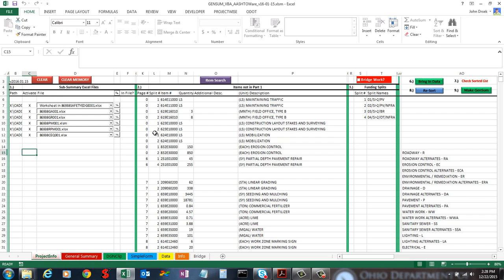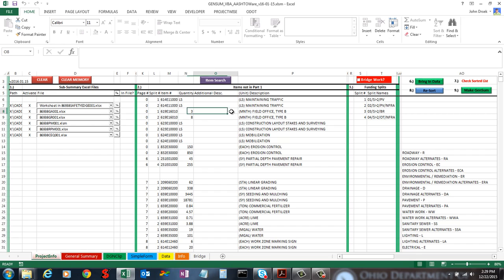as well as there's some that just don't appear anywhere but the general summary sheet itself. And so that's what section 2 is for. It's for all those random items that you just can't extract data from a summary sheet because they're not there. So section 2 is going to be where you list the rest of your items. So between these 1 and 2, you should have all the items listed.